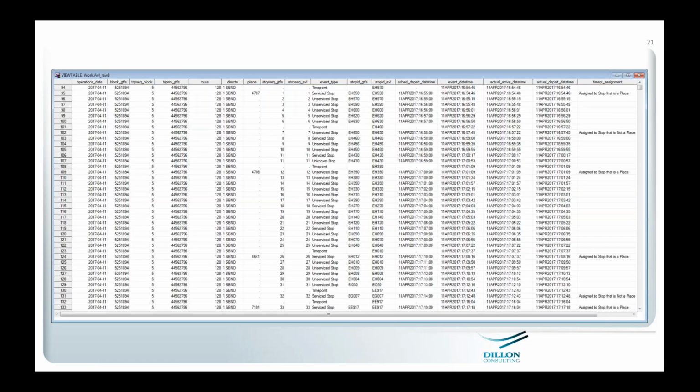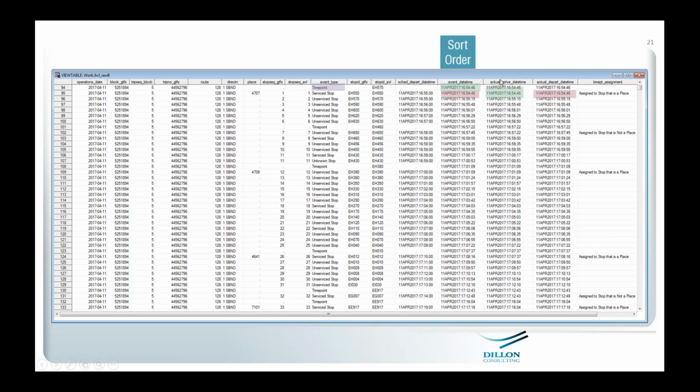Just to give you an idea of how that's done, and I know the typeface is fairly small here, but bear with me. The first thing was to sort all of the records in the order of the event date time. So this is going from earliest to latest. And then we'd look at the time points that occurred immediately or listed in the file immediately in front of a stop, whether it was serviced or unserviced.